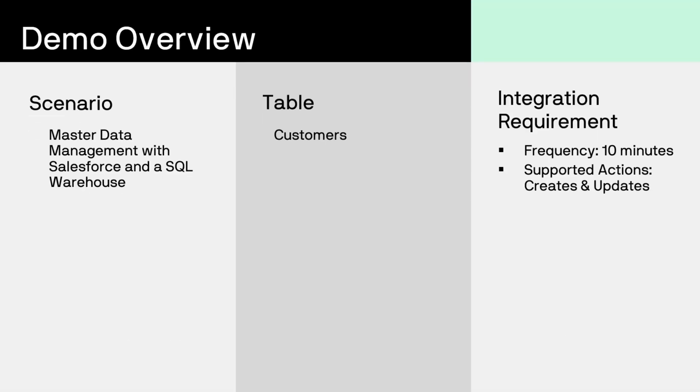So what I want to do is give a little demo of what this could look like. The scenario is we have master data. I want to push that master data, customers in this case, from Business Central to a SQL data warehouse. And I want to push it into Salesforce. So every single time that a finance person updates the customer record, I want to make sure that a CRM system is updated and our data warehouse for reporting is updated. I want to set this up to run every 10 minutes so that all of my systems can be close to real time in sync.